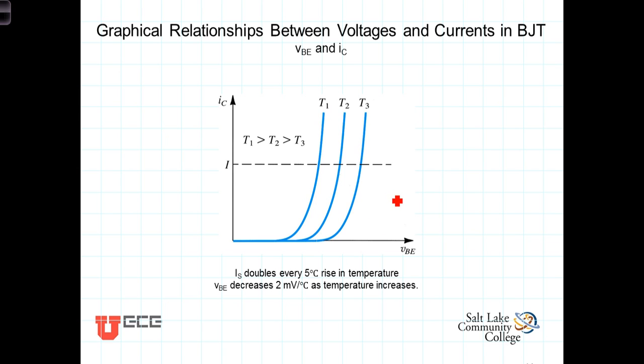We recognize this graph as the graph of the diode current as a function of the voltage across the diode. We also observe the temperature dependence of the device. As you'll recall, when we studied diodes, for very small volts across the diode, there was no noticeable current going through it. But at some point, great enough to overcome the junction voltage, we then saw large, in fact exponentially increasing current values as VBE, or in the diode case, the volts across the diode made small changes.